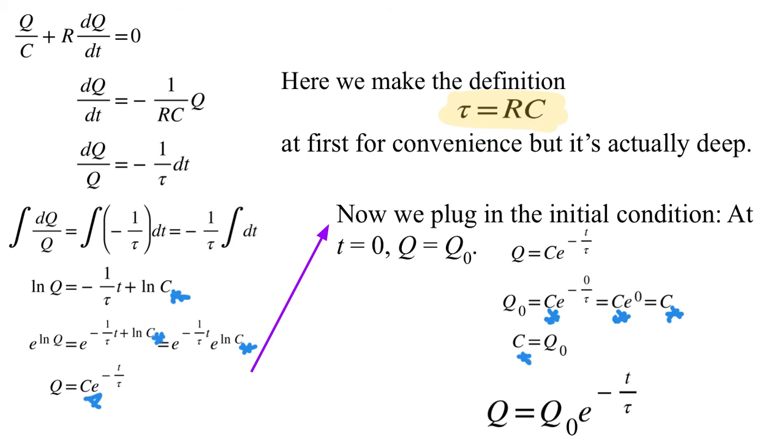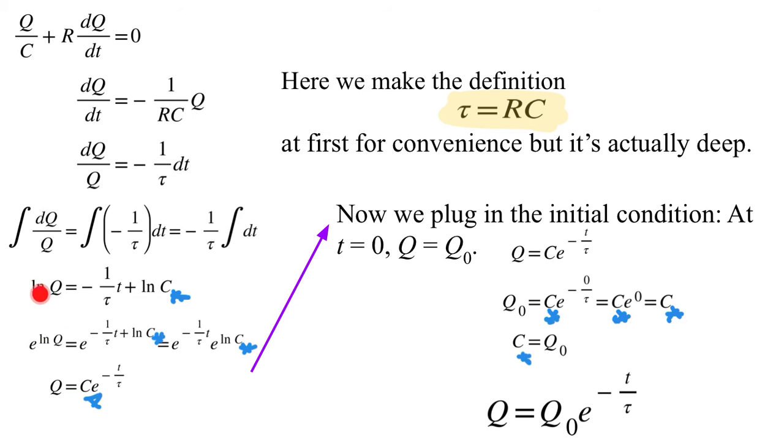Because these constants are arbitrary, there's really only going to be one of them when we do the integral, even though technically math teachers would say there would be 2, but we could gather them up, and since they're arbitrary, we can just combine them. Alright, so getting back to this, we have log of Q is minus 1 over tau t plus log of C star. The way we liberate Q from the log is to exponentiate it, so e to the log Q, which just gives us Q.